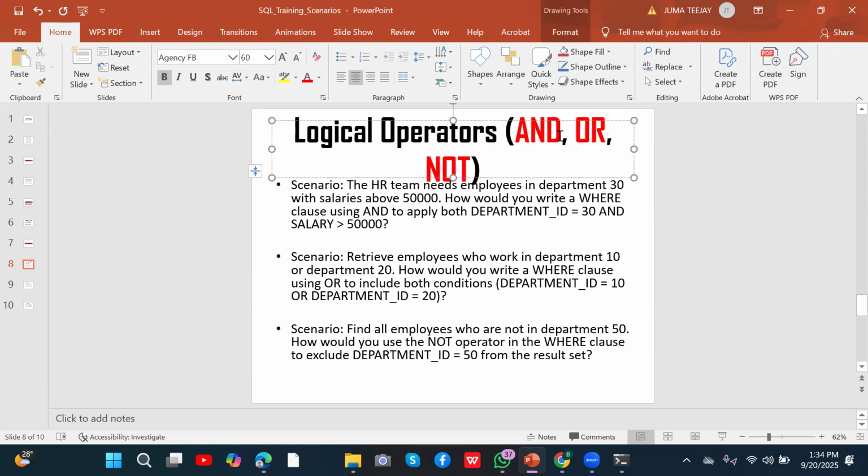So for these logical operators, for the and, all conditions must be true, but for the or, one of them can be right while another one is false.